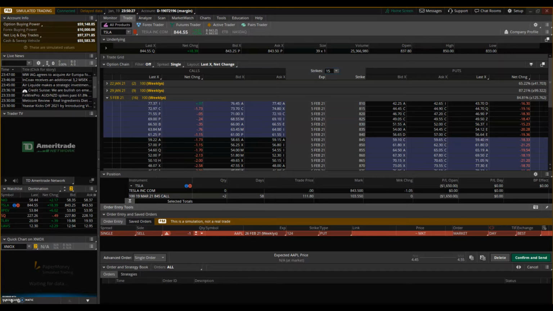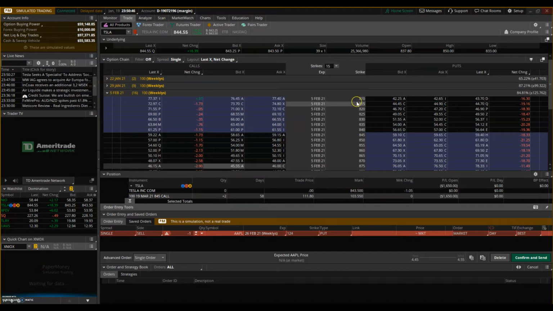So as far as these colors, this will be in the money, this will be out of the money, in the money, out of the money, calls, puts, and then this is just that change. These are the strike prices that you're looking for as for that specific date. So what you're betting is that the price will hit that level by this specific date, whether you're buying a call or a put.